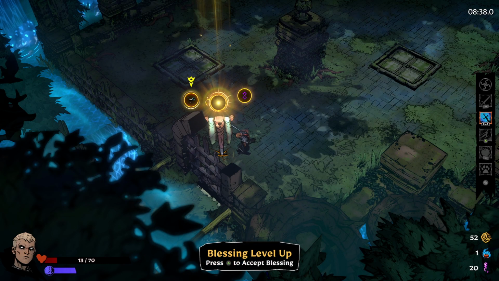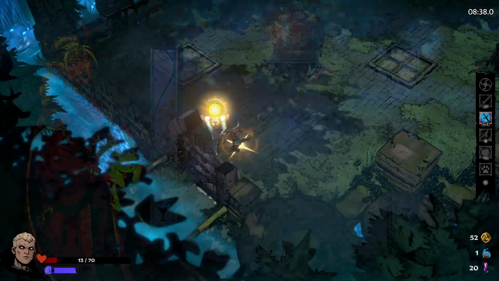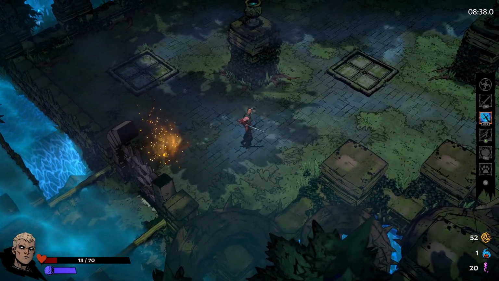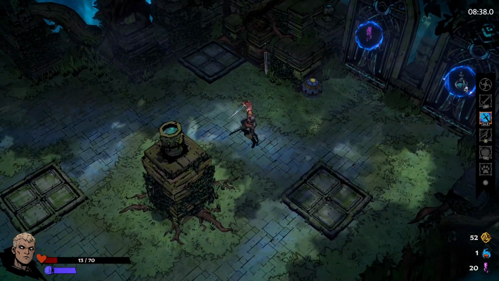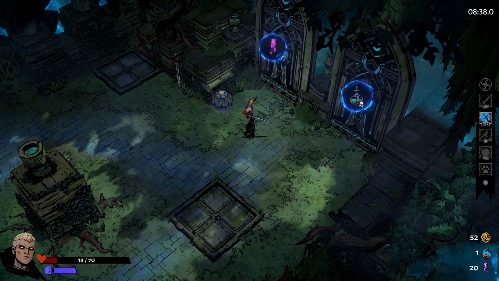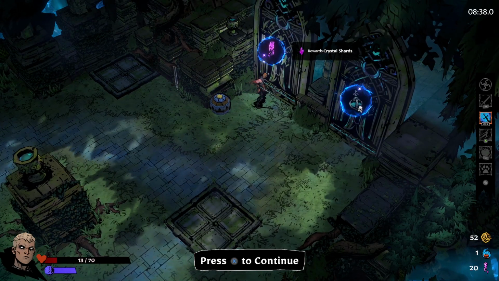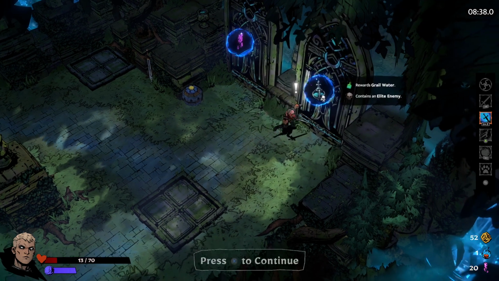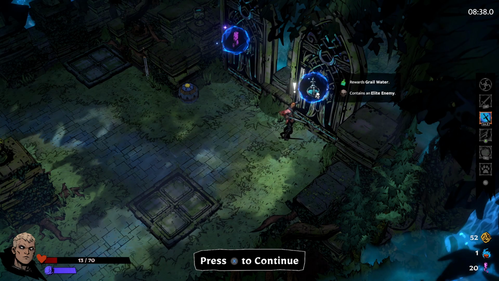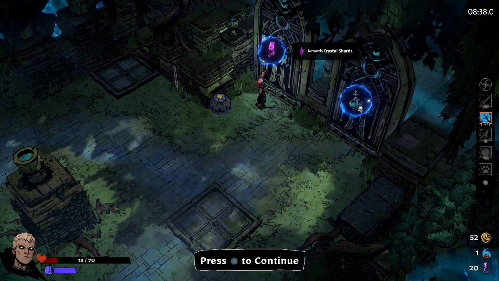Blessing level up. Yeah, let's go for that. Chilling strike. Yeah, it's a pretty cool game. Pretty tough, but it's fun, you know. Rewards, critical shard, green. I think green's what we want. I'm not sure if that's the green we want. I don't think so. We want some kind of a green crystal. But this is looking like purple crystal.